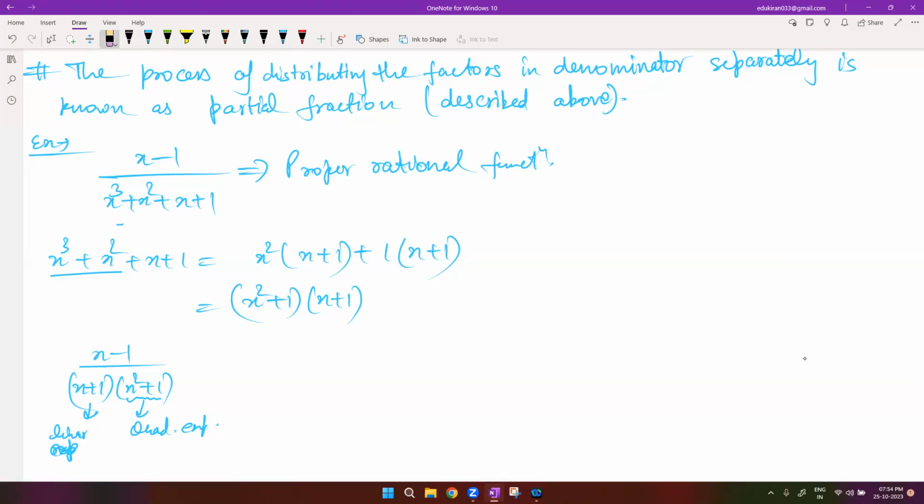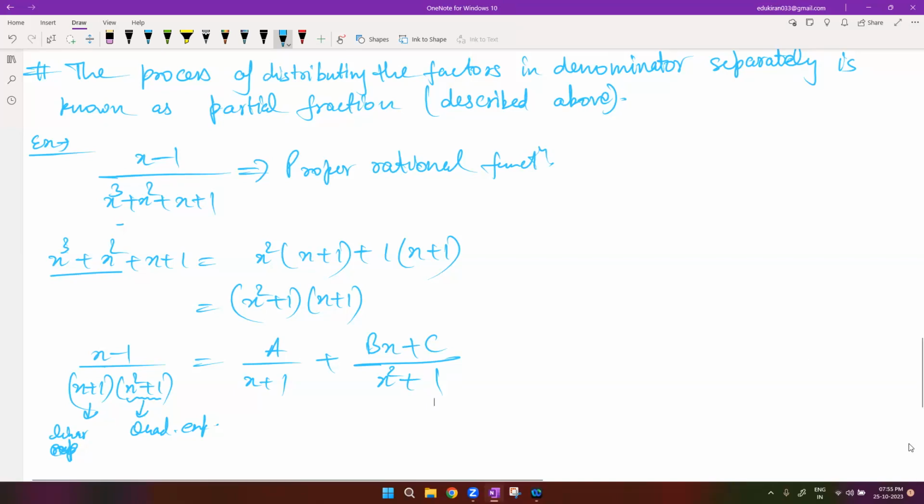जब भी आप factorize करोगे, whenever you will factorize the denominator, right? You will always get these kind of expressions, either linear or repeated or quadratic. Now, what do I do with linear expression? I will just take them separately with a constant a upon x plus 1. If it would have been 10 linear expressions here, I would have made 10 terms, each with a constant and each with that particular linear factor, right? Then second, quadratic expression. Now, what's the rule of quadratic expression? Put a linear expression in numerator, which is bx plus c, and then put the quadratic in denominator. Now we need to find out the value of a, b, and c to find out the solution of this question.